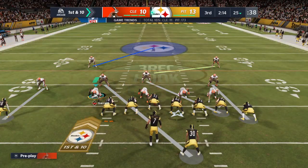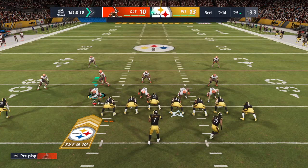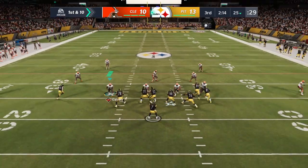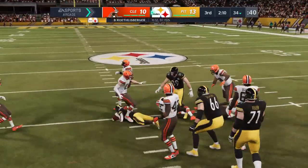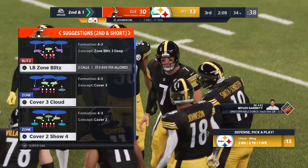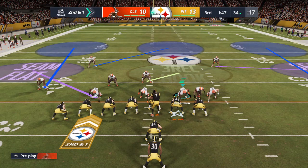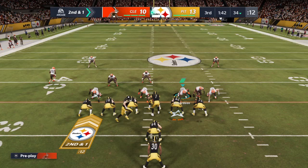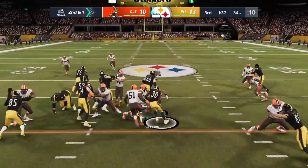Big Ben and the Steelers with a first and 10 at their 25-yard line. From the shotgun, it's Roethlisberger — over the middle in traffic, and that's complete. Give him nine there on the first down completion. Good throw, good catch, but I really like the route — the drag and being able to run away from defenders, hard to stick with them for that long. Better against man than zone, because now you're running away from someone and not running into a defensive player in another zone.